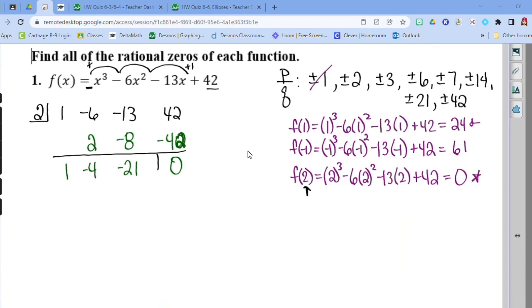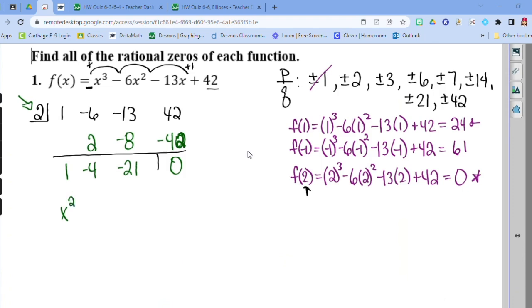That's what we would expect to find, because when we plug 2 in and evaluate it, we end up with 0. The reason for the work here on the right is because this is very easy to punch in the calculator to do quick checks to find out which number I want to try and start with to break this down. So I've broken it down. I have one of my zeros. I need to see if there are any other rational zeros, rational meaning it's either an integer or a fraction.